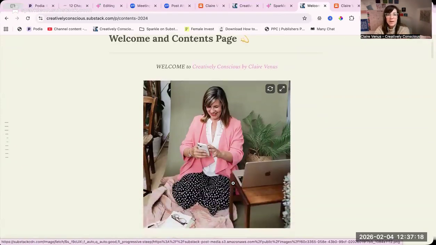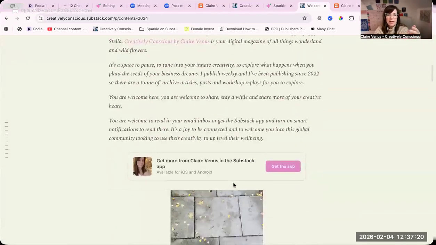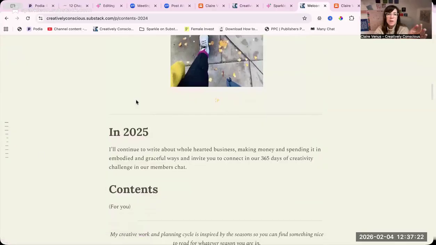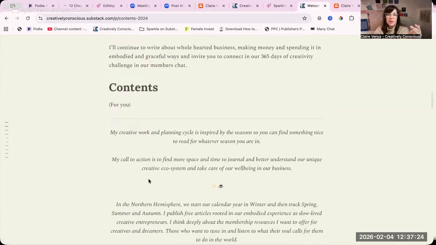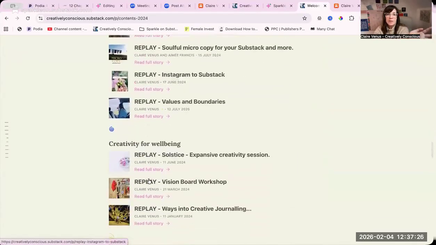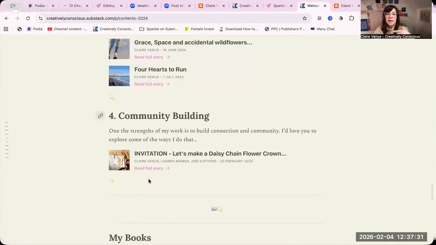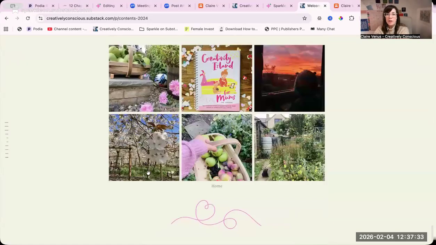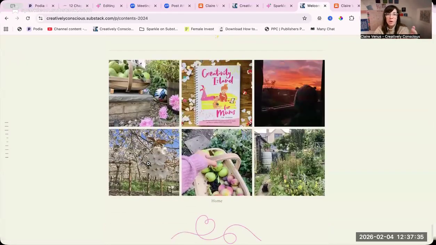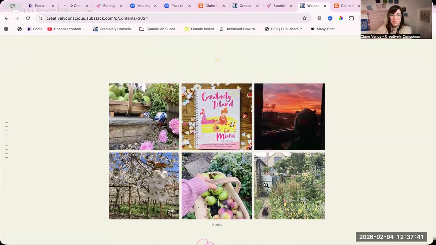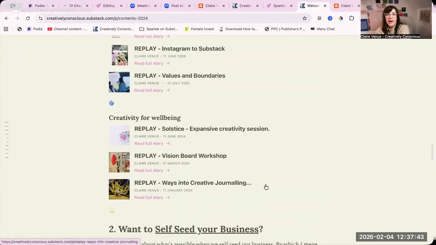So for me, it's a big long welcome, and then I'll need to update it for 2026, but I'll do that. You can see I'm sort of referencing 2025, but this is a place where I'm saying, here's all the resources of classes that I've delivered in the past. Here's all the different projects that I've got going on. And here's my Substack book. If you already know that I teach about Substack, then you might have found your way here. But this is my behind the scenes of my business and wholehearted living publication, where I allow myself a lot of creative self-expression.